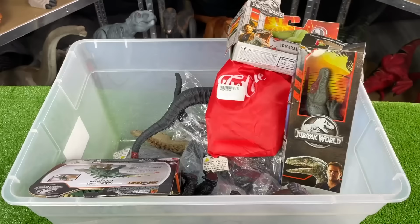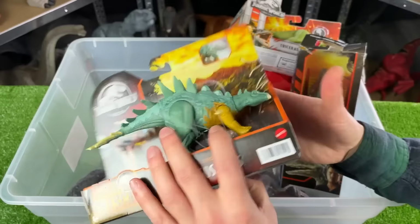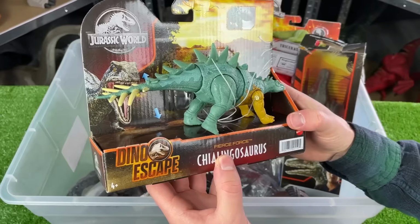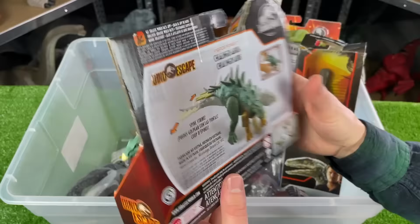All right, let's open up a Jurassic World figure next. Check this out. This one, wow, look at that name. That's a Chialingosaurus. Is that how you say that? I'm not even sure. That is quite the name. I actually haven't heard of this one before, but check it out. It's got a spike strike action. This is very cool. Let's go ahead and take it out of the packaging and check it out.